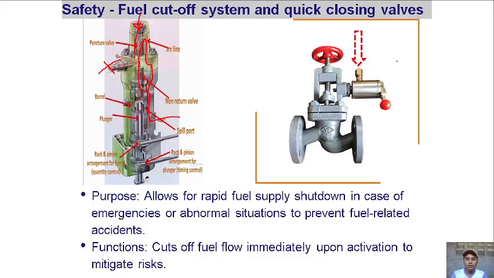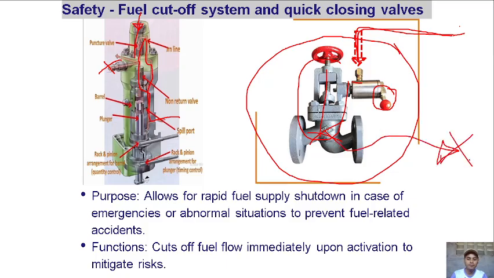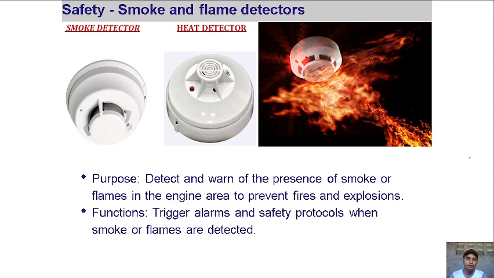And then, meron din tayong quick closing valve ito. So, quick closing valve, ito yung pang quick close sa kanya. Manual. And then dito, pag nagbigay dito ng pressure, either remote ito, sabihin natin, nasa labas ito ng engine room. So, pag nag-activate ka doon, magbibigay ng pressure dito, mag-activate yung quick closing valve, babagsak ito, and then shutdown niya yung fuel papunta doon sa main engine. Shutdown na. So, that is the closing valves.